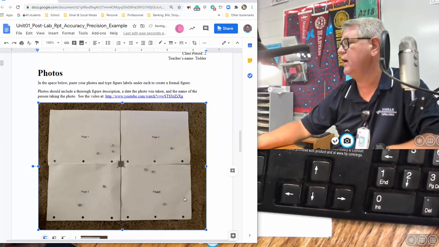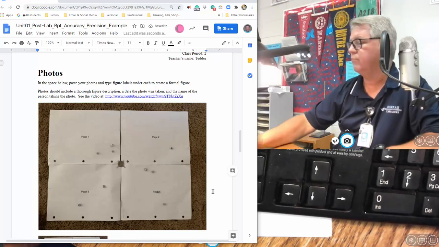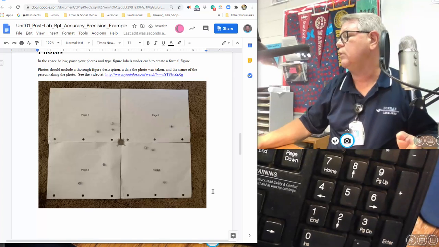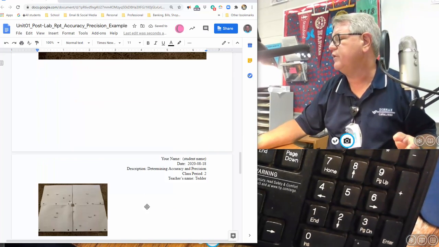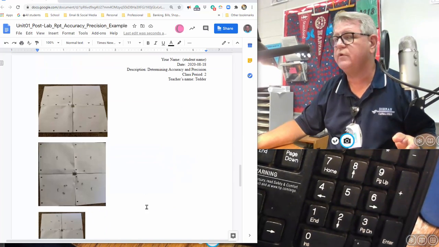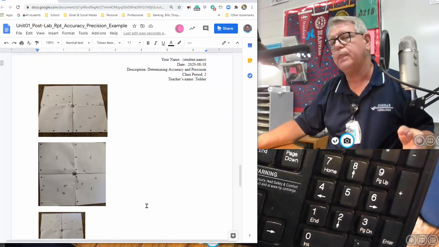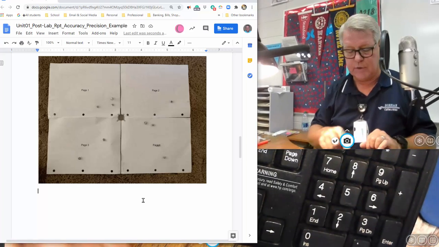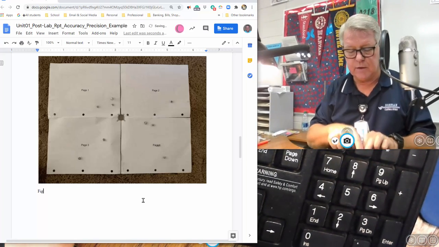All right, so now I've got where I can see what's going on, and I need to describe it. He doesn't tell me which one is which, so I don't know which one this is. Figure 1, 2, and 3. Maybe that's 50, 40, 30, 20, or maybe it goes the other way. So it needs to be more clear about what we're talking about. But I'm going to put a figure label on here. Figure 2.